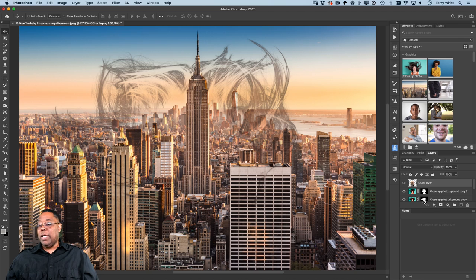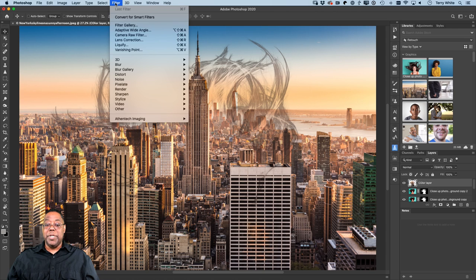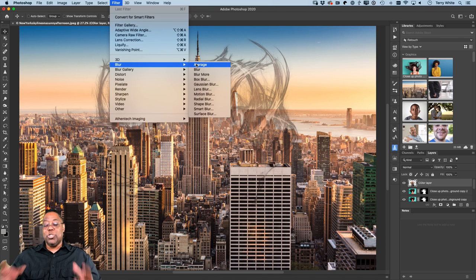I don't know if I spelled color right. Okay, anyway, we're going to run a filter on it. Go to our Filter menu, Blur, Average. What we're trying to get is the average color of the background. So it's going to be a solid color, but it's going to take the blue, the beige, the yellow, the green over there on the right. It's going to take all these colors and average them together. Now, I'm sorry, it's not going to take the green on the right because we don't have that selected. We just have the part where she is.